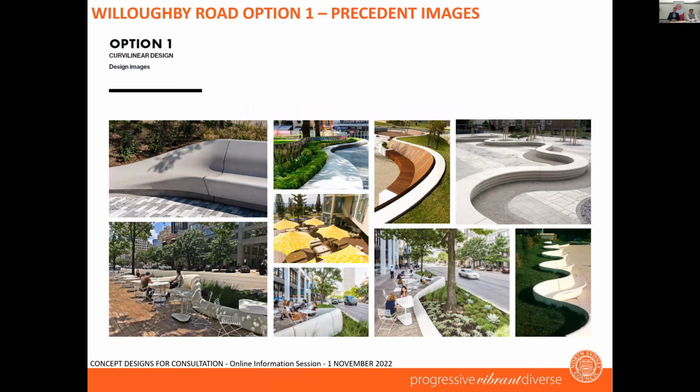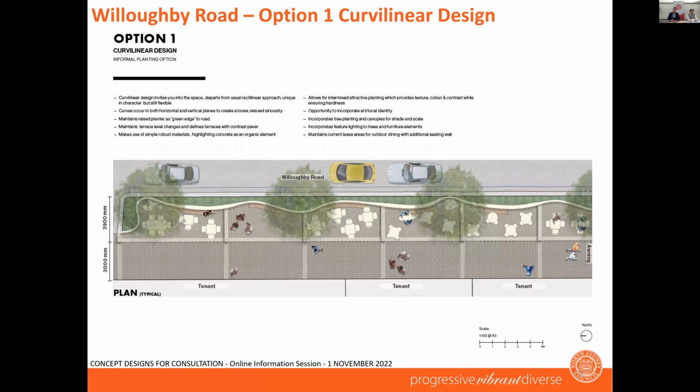There are some reference images of where curvilinear designs have been used in public spaces, in public domains before. So it's not a new concept. It has been used in various parts of the world, various parts of Australia. It's just a different style, and there are some reference images there showing you the materials, mostly off-form concrete, but also timber and other materials that have been used to create that curvilinear design.